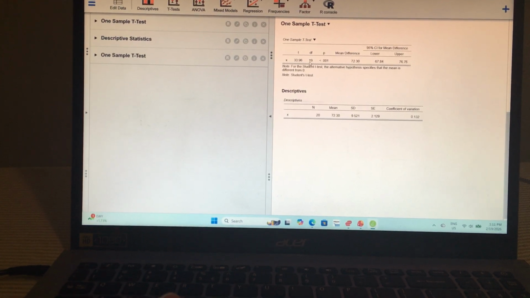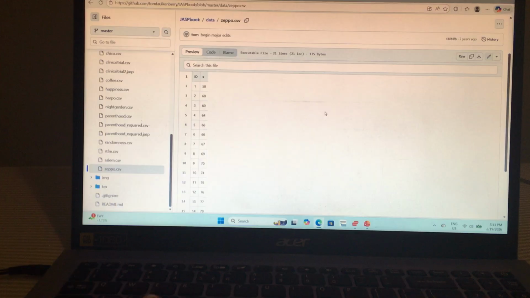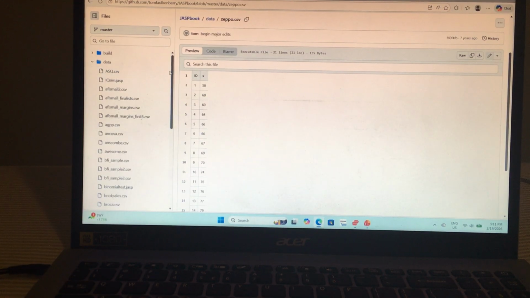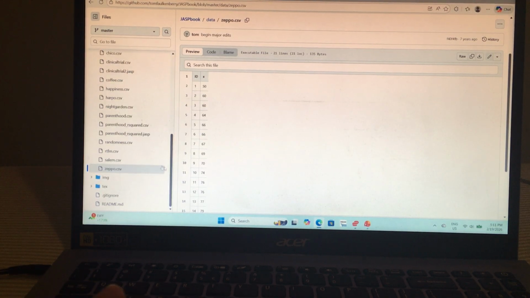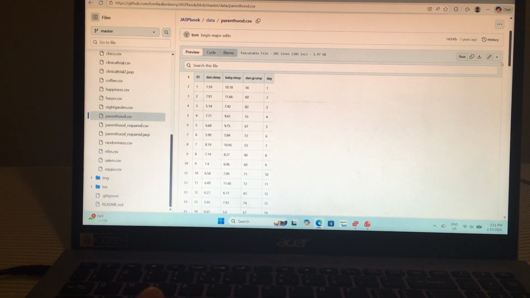The next one that we're going to do is, so we're going to close out of this, don't save, and we're going to go and we're going to get this file. So we're going to open up Parenthood. We're going to hit download.